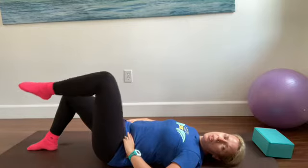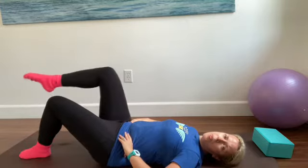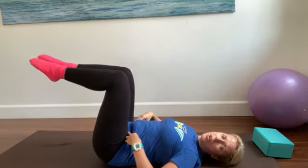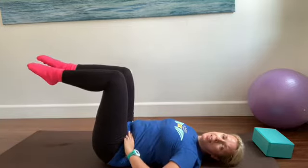All right, let's take it up into scissors at level two. So float one leg up, it's going to stay there. Deepen the contraction in the core as we float the other leg up. We're going to start in our full tabletop position. Hands are going to stay on your hips. Breathe in to prepare as you exhale.